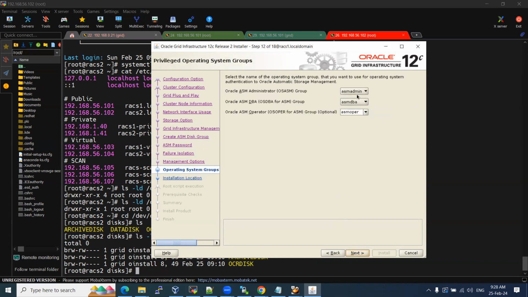Here, for ASM related management, I want to use these admin groups, but I want to change them to oinstall. Where is my oinstall? Here it is. I'll use all of the groups with oinstall only. If you want, you can keep the default. As part of the cluster install pre-checks, if you don't have these groups, it will fail out. These groups are mandatory for that installation. But whether you use them or not is up to you.